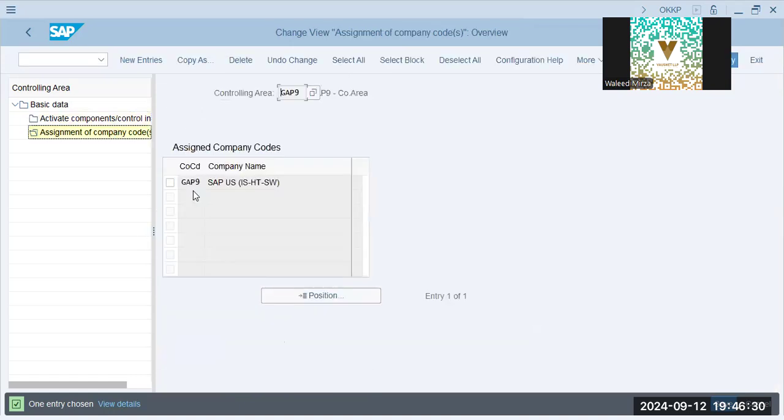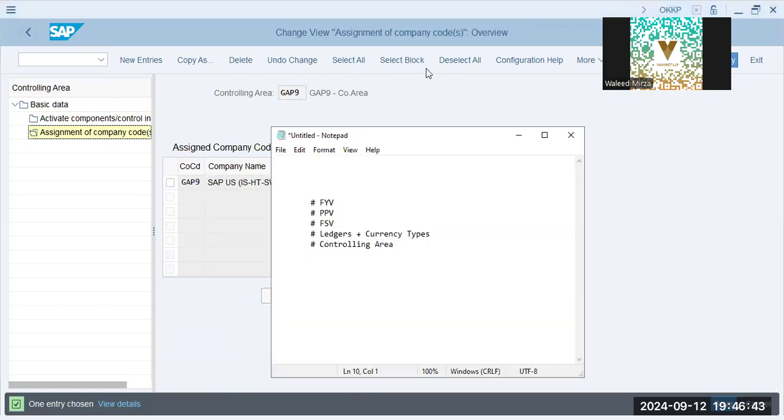What company codes are basically reporting to this controlling area? It is this, and we can have multiple as well, as long as their chart of accounts and fiscal variant are the same. Now, what is the relationship between controlling area and company code is like this.